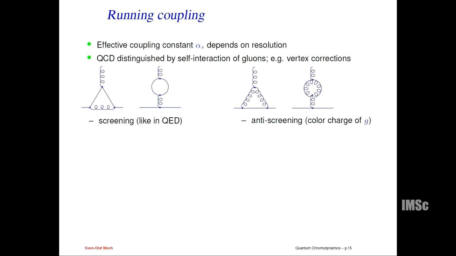And they tell us how the coupling constant changes as we change the resolution scale mu. And this is basically what you also have in quantum electrodynamics. So if you know quantum electrodynamics and you know how the charge changes as you change the resolution scale, then those quantum corrections are basically describing the screening of a charge. But in QCD we also have three-gluon interactions. So we have the triple gluon vertex here that we have to account for, and we also have to account for gluon self-interaction in the gluon propagator here. So these are new additional diagrams, and if we compute them, they are responsible for anti-screening of the color charge.